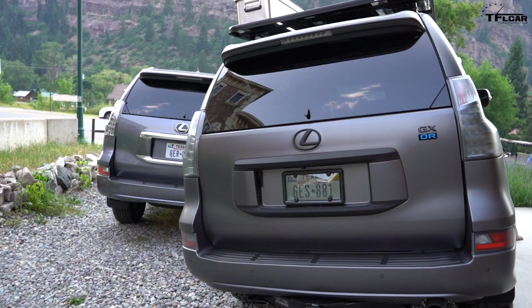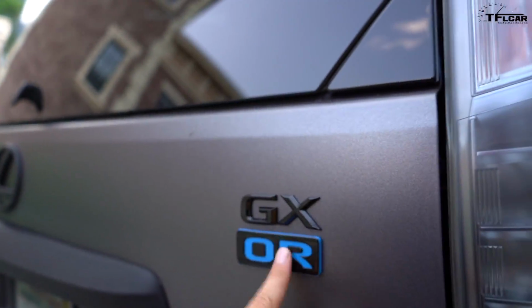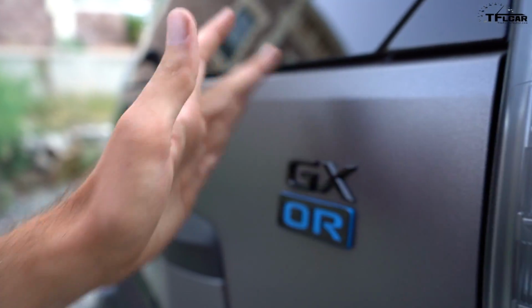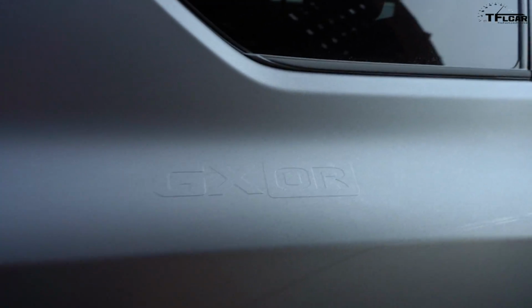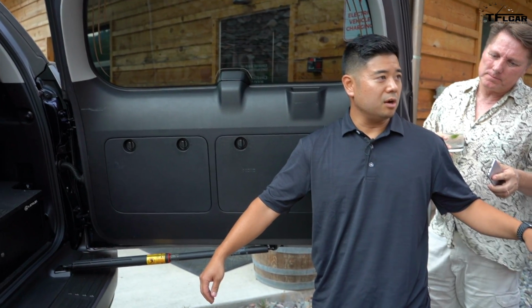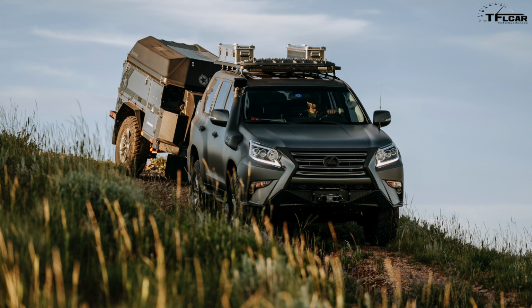What I love about this Lexus is they've incorporated GXOR, or GX Off-Road, into the vehicle, and I love that they've used the classic Lexus F performance blue here, which is pretty cool. It's down here on the side as well. We have a Patriot Campers trailer that comes along with it. We didn't bring it with us on this trip, but you'll see it in some of the photography. That kind of rounds out the package. That's where the tent is, where a lot of the stove is, and a lot more storage.